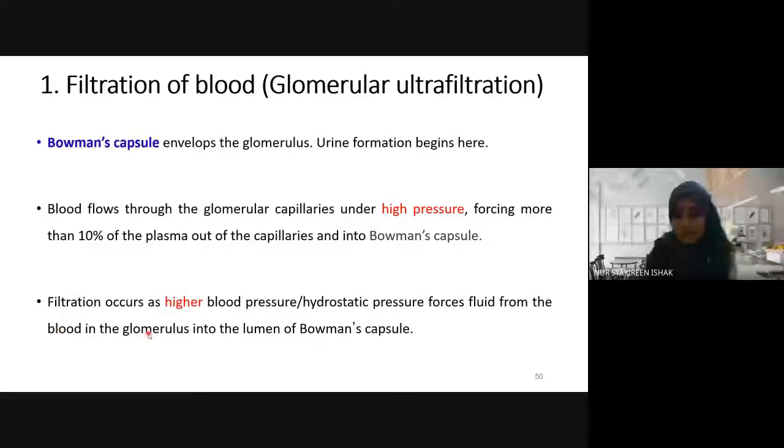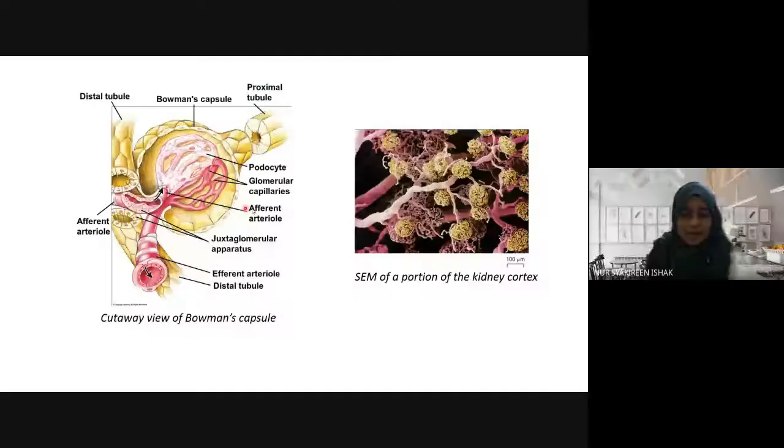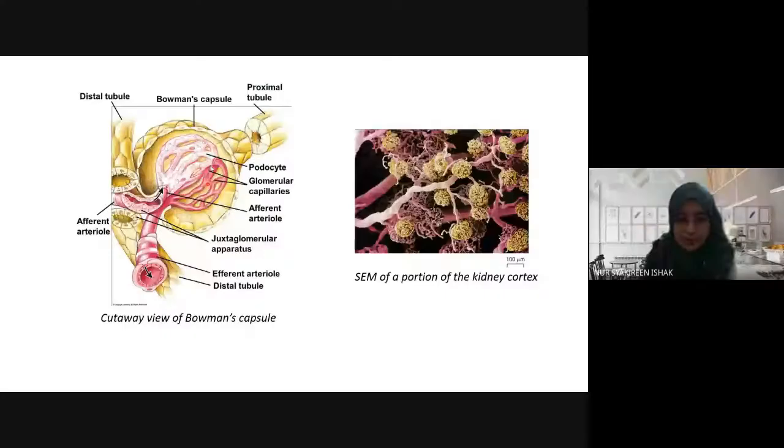Okay. So ingat kenapa boleh berlakunya high blood pressure disebabkan oleh the diameter of the afferent arteriole is bigger compared to the diameter of the efferent. So as you know, afferent arteriole will carry high blood pressure, okay, at a high velocity and enters into the glomerulus and out through the efferent. So this creates a high blood pressure that forces the 10% fluid in the plasma to enter into the Bowman capsule and becomes the filtrate. Okay.